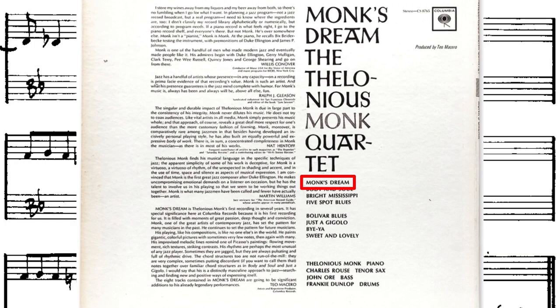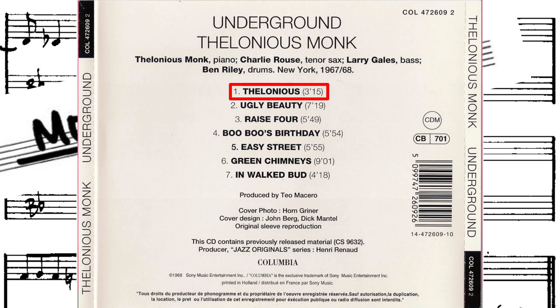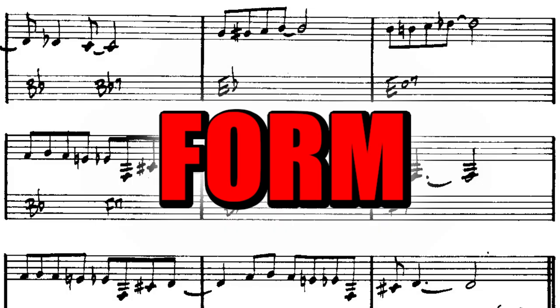I would actually probably say this tune, Blue Monk, is one of his less weird tunes. And by the way, Monk was sort of known for putting different variations of his name into the titles of his tunes. There's Monk's Dream and Monk's Mood, Monk's Point, Thelonious. Yes, he even used his first name as a title. And of course, there's Blue Monk.